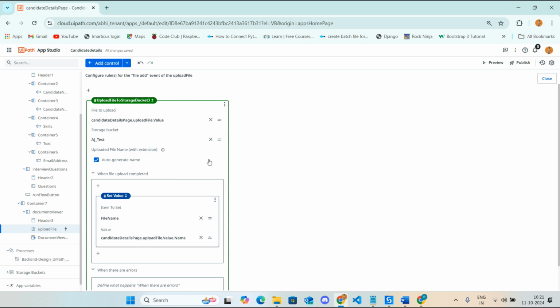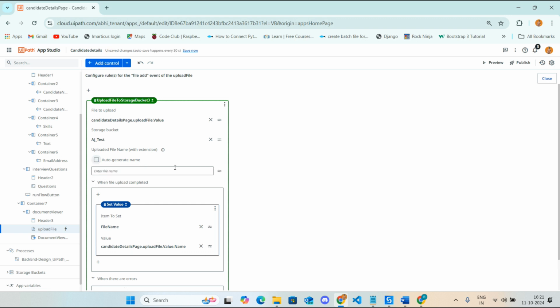This is a rule that we created for whenever we upload a file. It will go to the storage bucket and the name will be given like this. So I will be removing the auto generate name over here. I forgot this one. We don't want to create an auto generated file name. We want to give it as it is, whatever the name of the file.